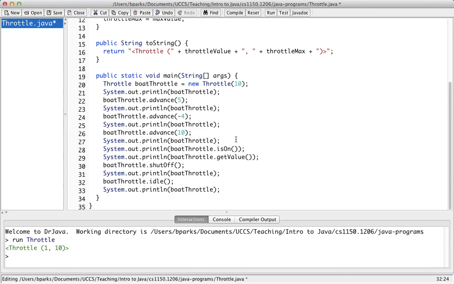Is on, that is a capital O. It follows camel case, so the first letter of the first word is lowercase, and the first letter of every other word is capitalized. Same thing in line 30, shut off.